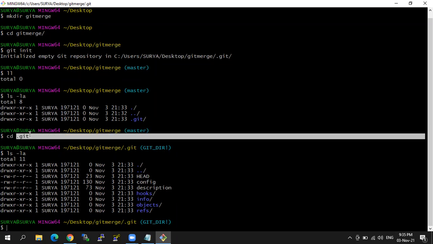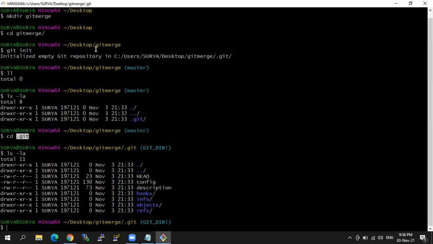It's a very important point to understand. The very basic thing is that git init is a command. When you execute this command, by default the .git folder will be created in the folder. This will contain the information of the repo, the description of the repo, the commit history, the HEAD information, and the commands, whatever git commands we're executing. All the information will be stored under this .git folder.